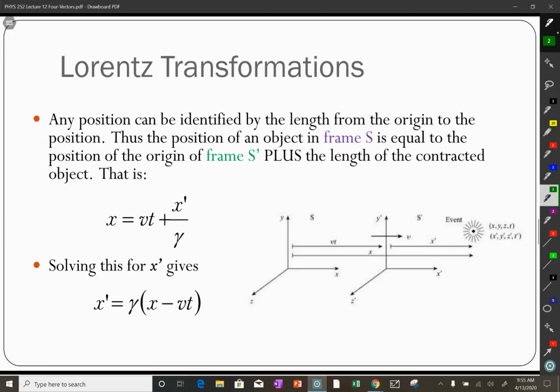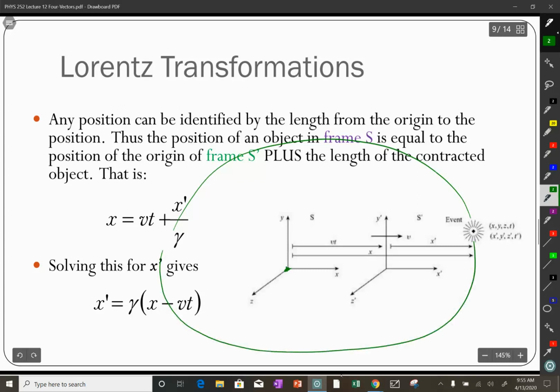So let's suppose that at time equals 0, these two origins overlapped and there was a flash of light. And sometime t later, that's supposed to be a perfect circle around here, as measured in reference frame S. So S is our unprimed frame, S prime is our primed reference frame. At some time later, this origin has moved a distance of vt, and the light has extended in the prime reference frame by a distance of ct prime.